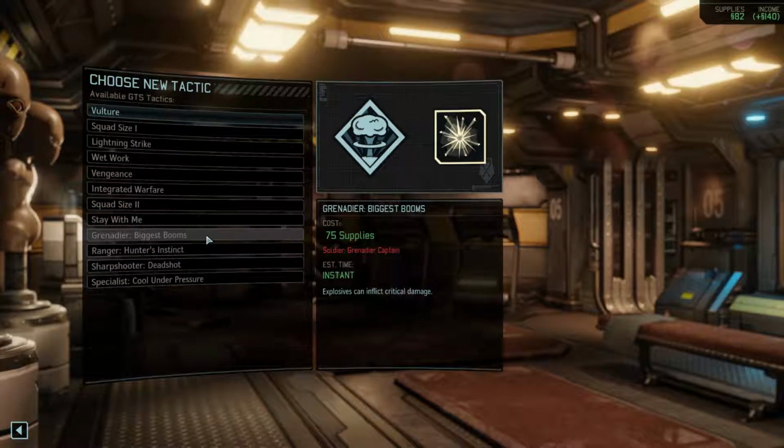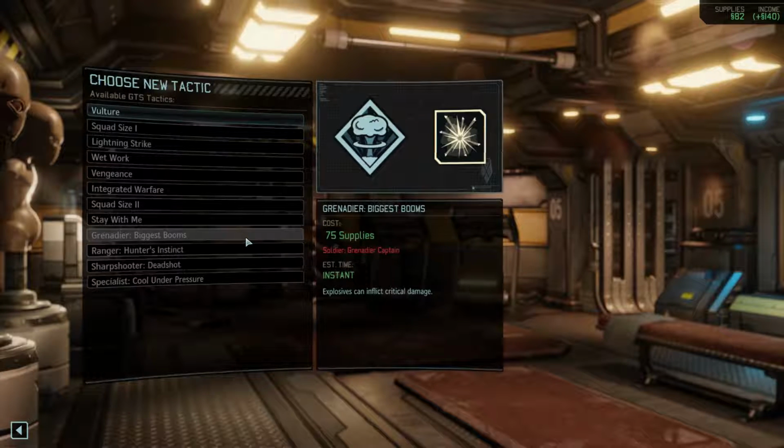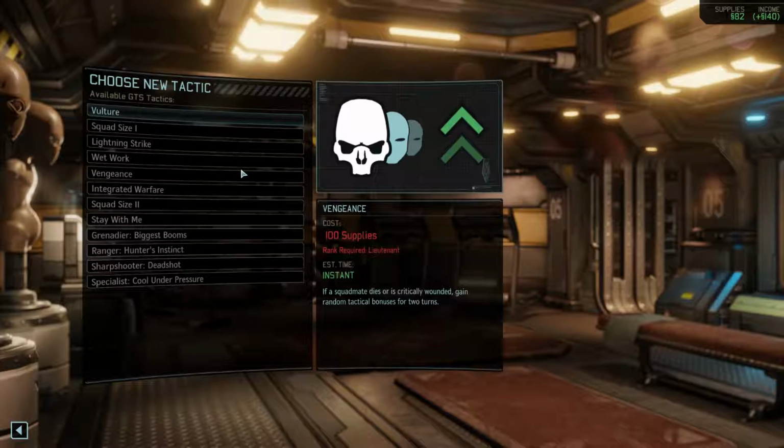Explosives can inflict critical damage. I'm actually not sure how I feel about that one. One of the things I like about explosives, at least from Enemy Unknown, was that they did very constant, reliable damage. There was no range on them like when you're shooting with guns, so you would know you were always going to do X amount of damage, and it could help you plan and capture enemies and stuff. So I don't know about allowing explosives to do crits. It makes them far more viable for just killing things, but that's rarely what I used explosives for.